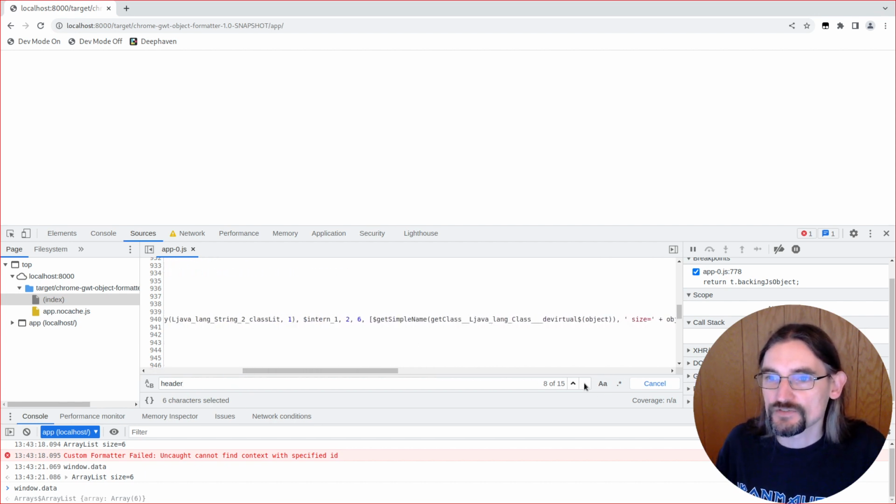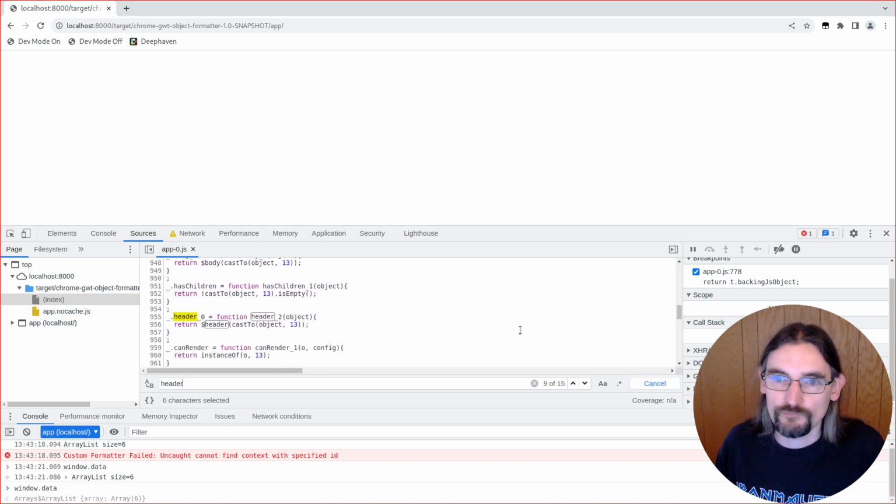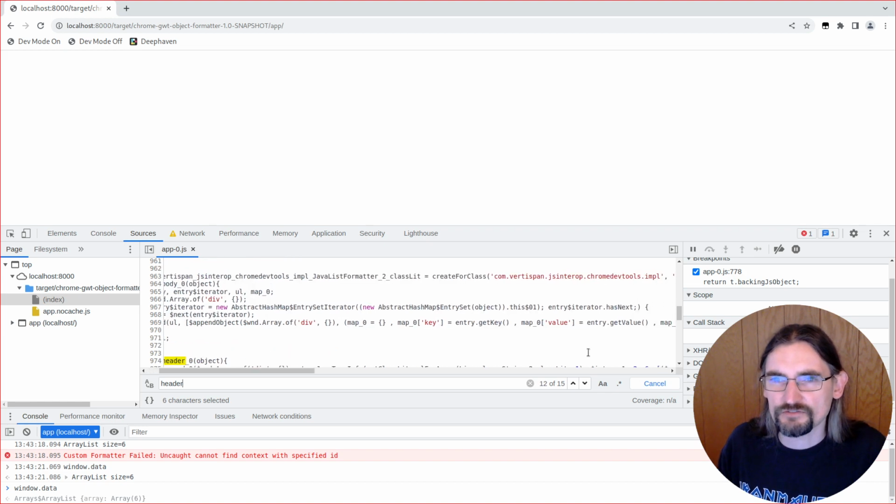Nope, that's a collection of some kind. Don't really care what. That's going to cast the object and call $header on it. So something's getting statified there.